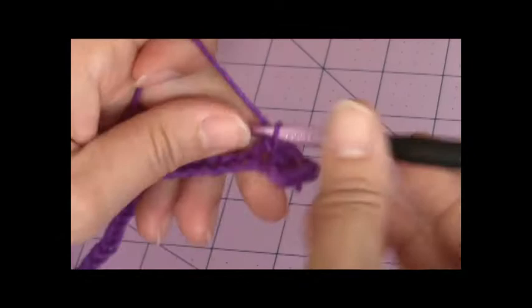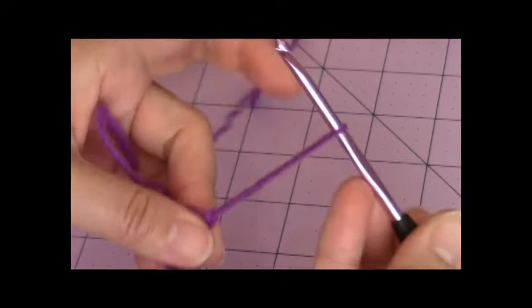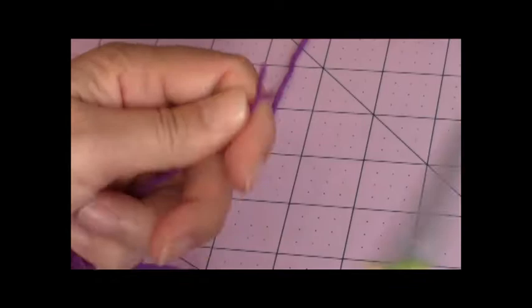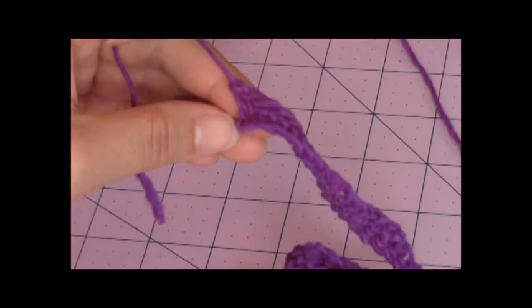Come back. I just finished my last single crochet in the last stitch. Now I'm going to go ahead and finish off — just yarn over and pull enough yarn through to bury in your work. You're going to need three of these, so a total of three. This is the first one, go ahead and make two more.